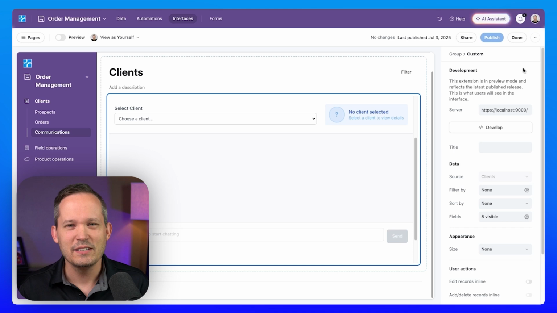And if you're not a developer, you're probably thinking, okay, I like where this is going. I might not be able to do this myself now, but I probably will be able to with the assistance of Airtable Omni in the future. So now let's talk about the specifics of some of the things we can do.